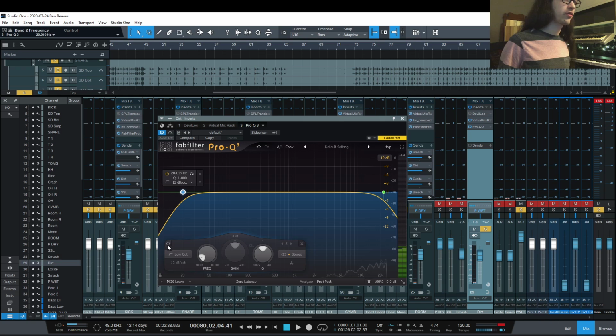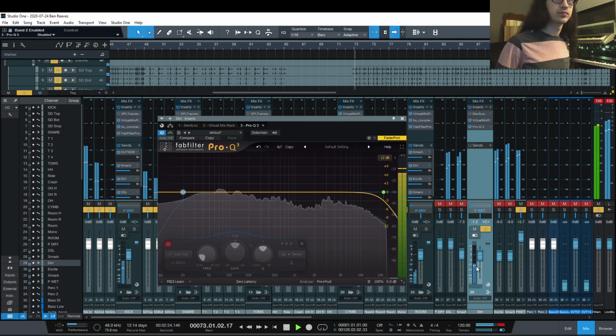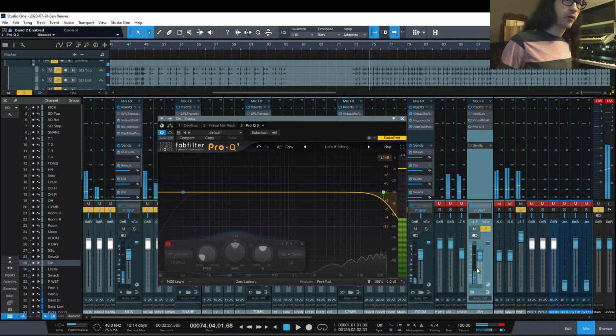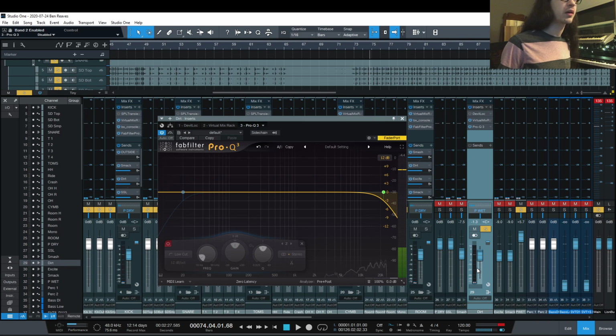If this low cut band is off, watch the meter on the dirt channel. The RMS is very, very close to the peak value because it's so squared off.